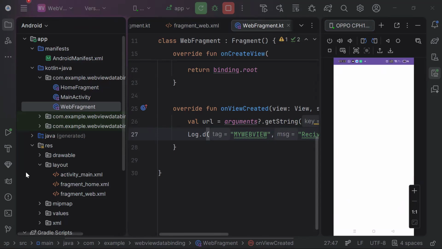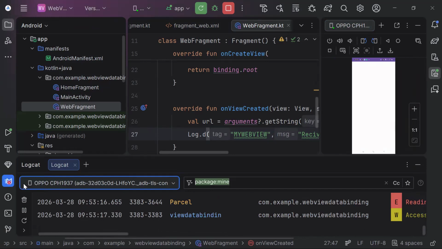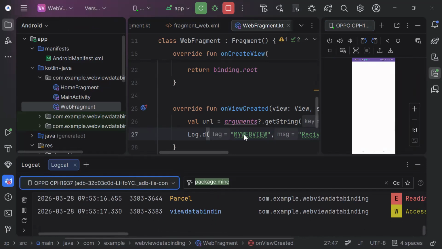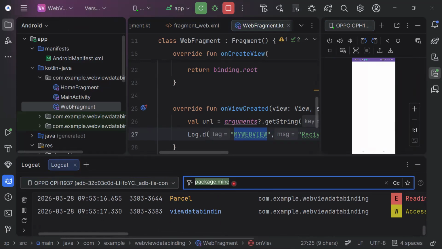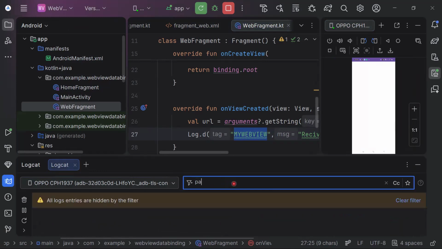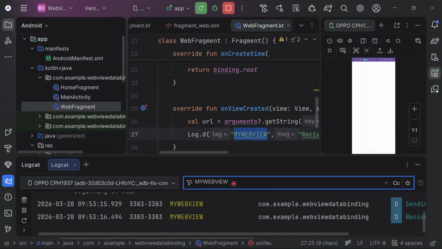Now you can go to this Logcat. Okay, activate the Logcat here. And the tag name here is my web view. You can copy and put it here. You remove this, just my web view there.